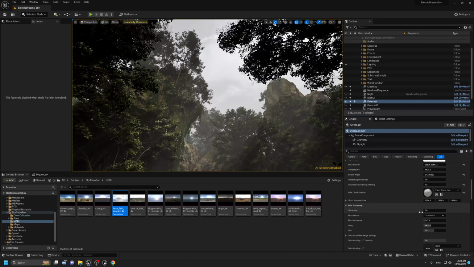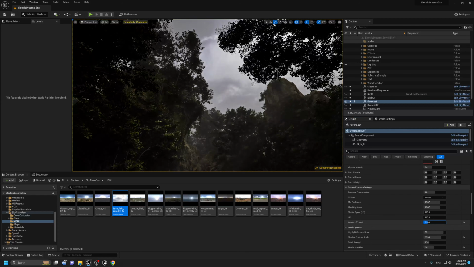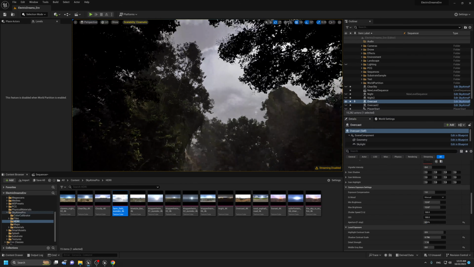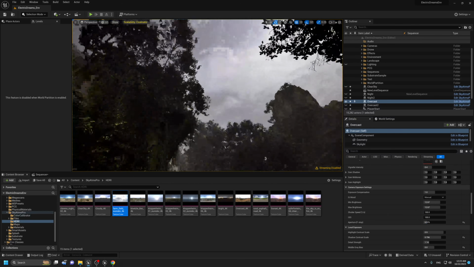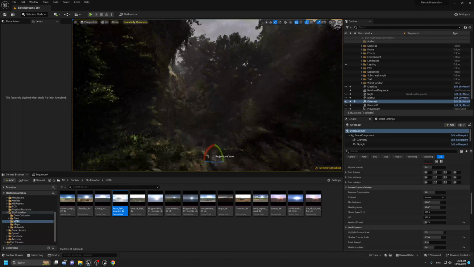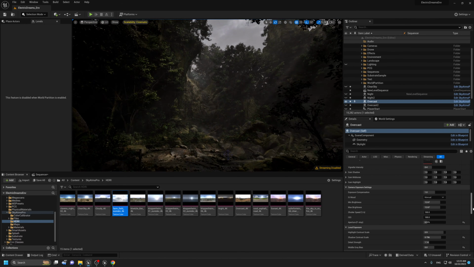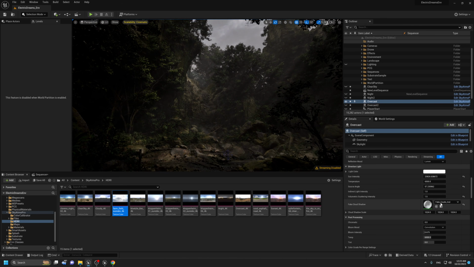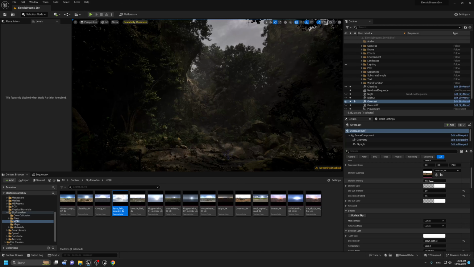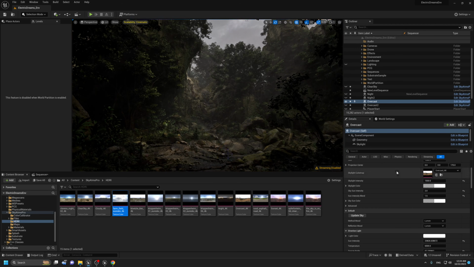Maybe I can add more intensity, and from the exposure, now we can really see the sky. Okay. And if you are looking to add more light, as I told you before, you can add more intensity like 1500 to your scene.